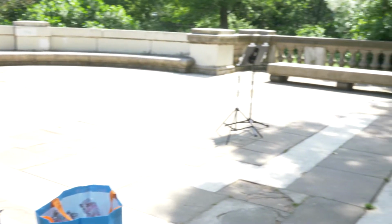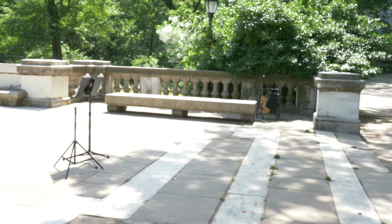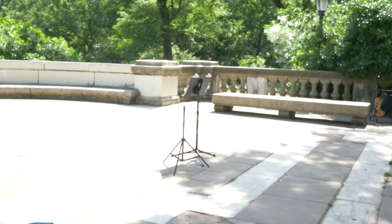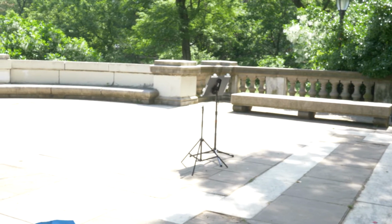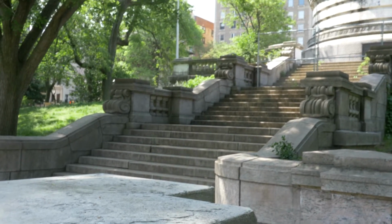So everything's almost perfect, except for the sun. We didn't think about the sun, and it's going to be almost 90 degrees, but the sun is a little too much. And the benches are right in the sun, so we don't know what we're going to do about that. Thinking about setting up over here on these stairs.